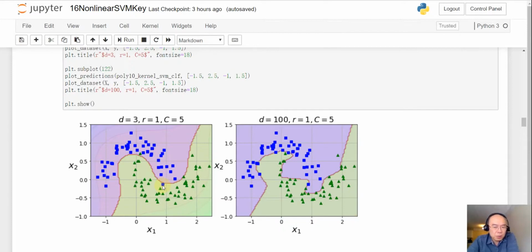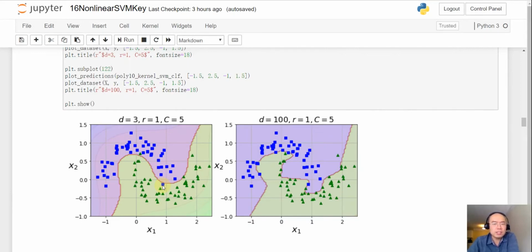I still see some misclassifications. But the decision boundary in this case looks weird to me, and this might be overfitting. Our model learns too much, or too hard, from the training set, and the curve looks weird.